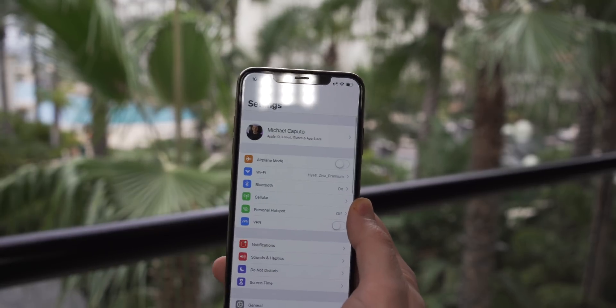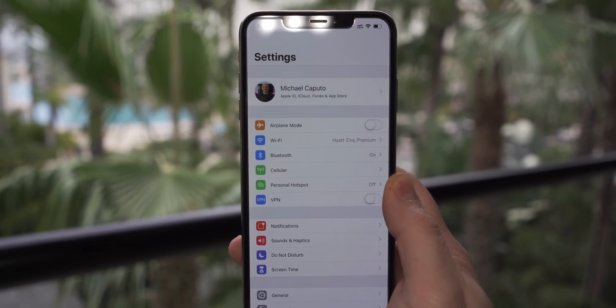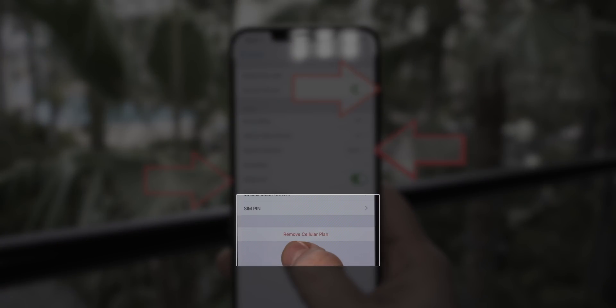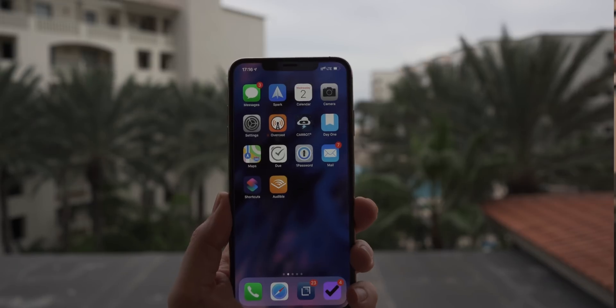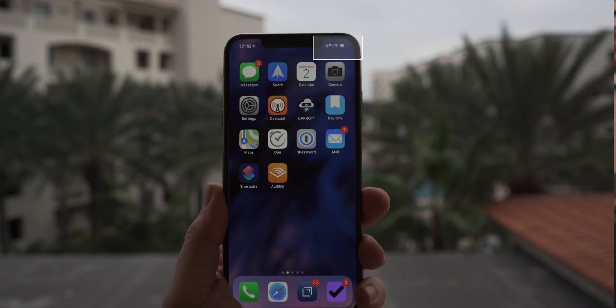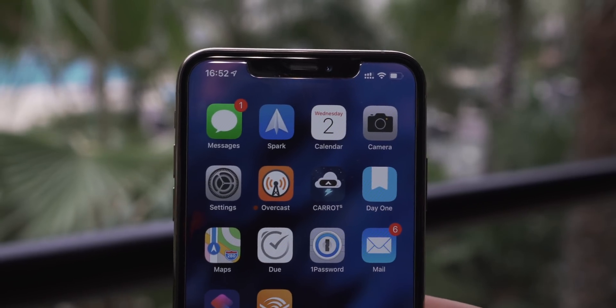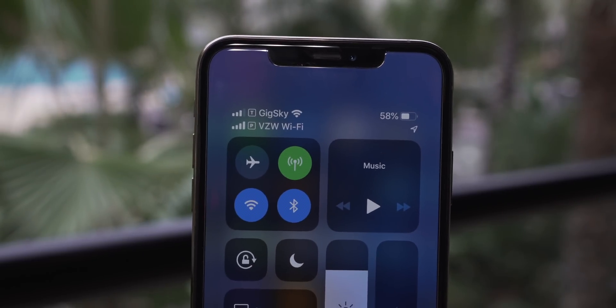To manage our cellular accounts tied to the device, we're going to navigate to Settings and then go to Cellular. On this screen, we see the following items. First, the label I assigned to that second cellular plan, which is 'Secondary.' Next, we see that the line is enabled. Third, we see that the network selection is set to GigSky. Fourth, LTE is enabled. And fifth, if and when we want to remove the cellular plan from our phone. Now if you look closely at the cell signal bars, they look a little bit different — that's because those signal bars are showing service for both your primary and your secondary cellular plan. If you open up Control Center, you can see the delineation between the different networks with their respective names.